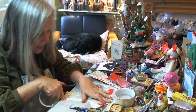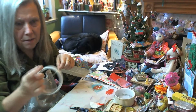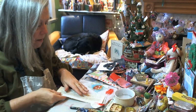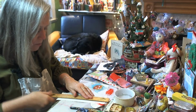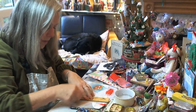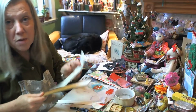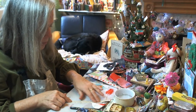Yes, for a while I didn't have any double-sided tape. I just went to a Poundland-y shop last week, Pound Stretchers, Pound Savers, one of those sort of shops, and got some. So I was just sticking my homemade washi down.